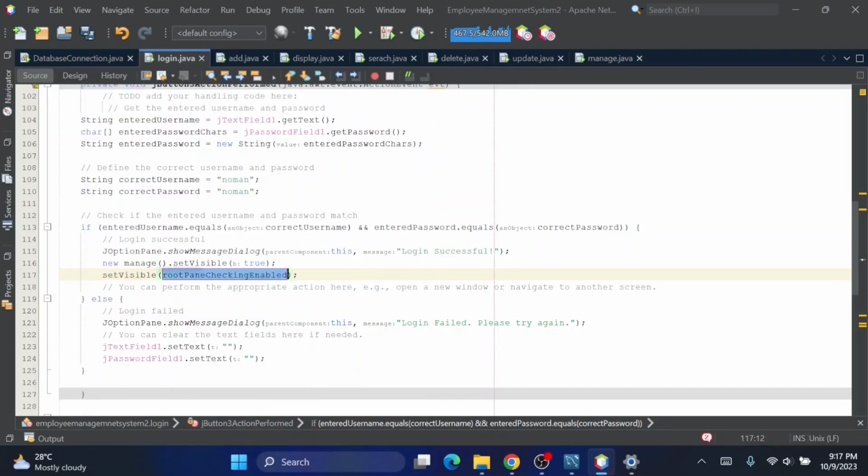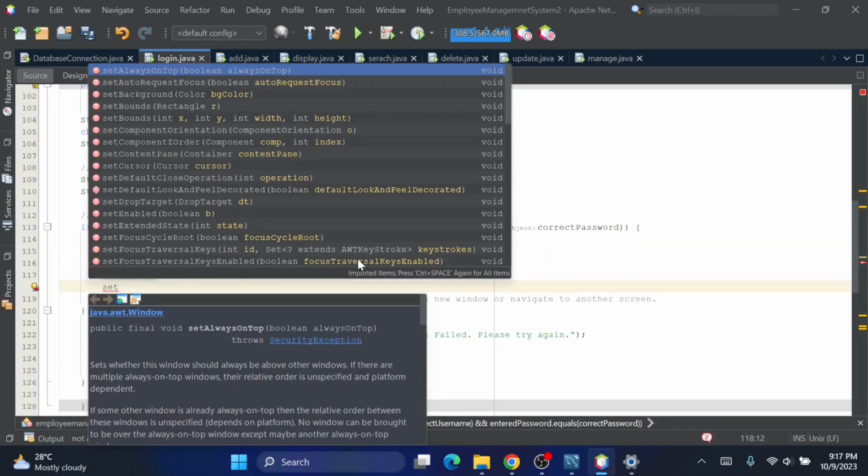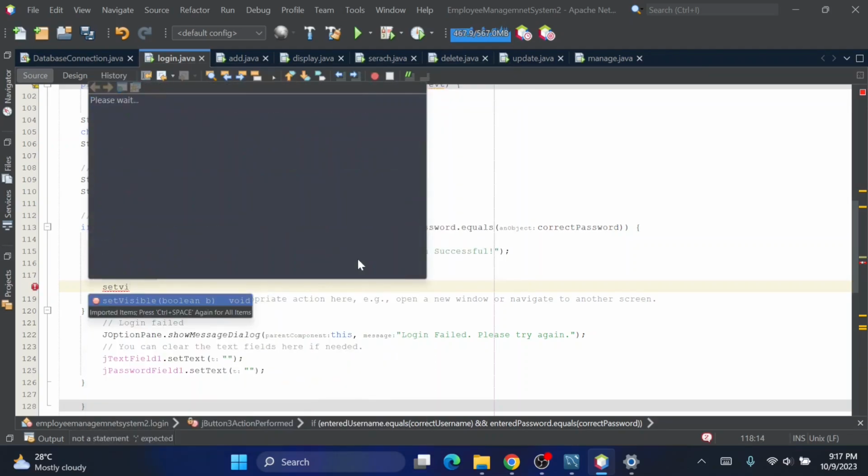I just write a few letters and press Control and spacebar. I will see the option to write the code. So I just wrote it like this.